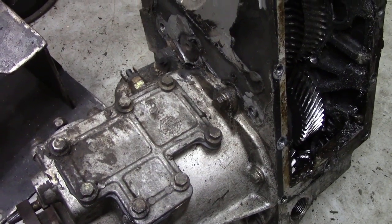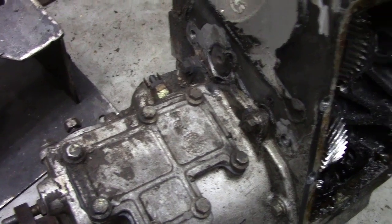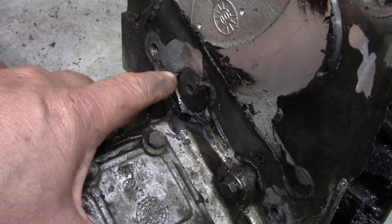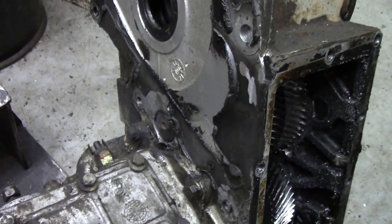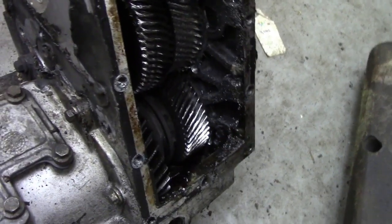I was just looking around this old transfer case, and Curtis was on about changing the gears, but you can see in the casing here how this shaft has been banging about. That's metal, it's not filled. Somebody's put silicone everywhere, look, but that's been banging about. I know you can put a bush in from Ashcroft's, but judging by the rest of it, how it's got all ground up, I'd have to say no.